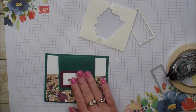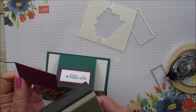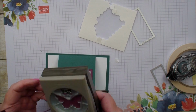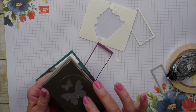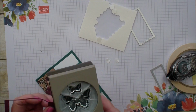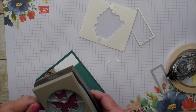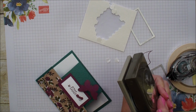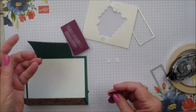Next, what I'm going to do is bring in that scrap piece of paper from the Rich Razzleberry, and I'm hoping that that's big enough. It is. This is my dual butterfly punch. This is part of the Butterfly Gala bundle that you can get right now. Remember that all of the bundles will be gone come the new catalog. The individual pieces may be available, but the bundle and that bundle price will be gone. So I have that butterfly.